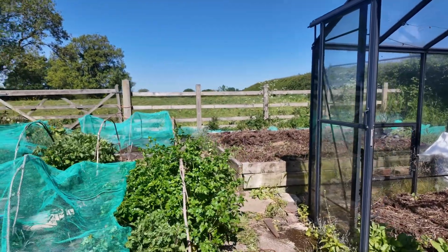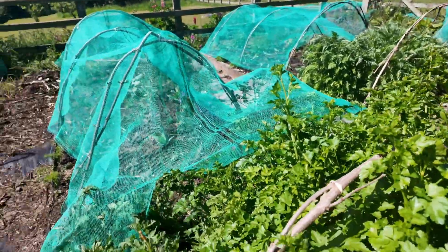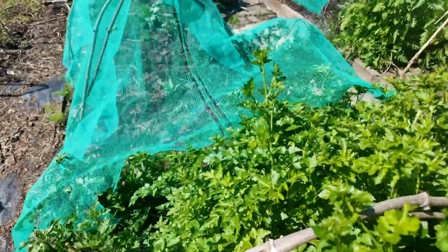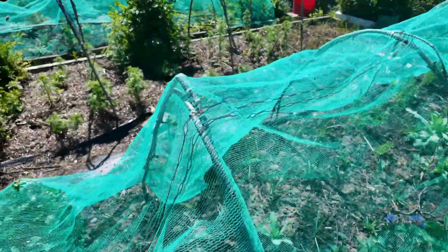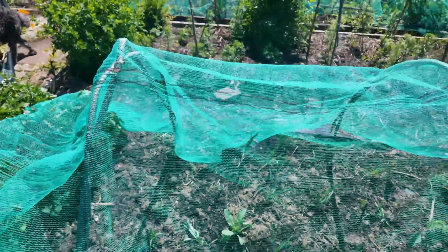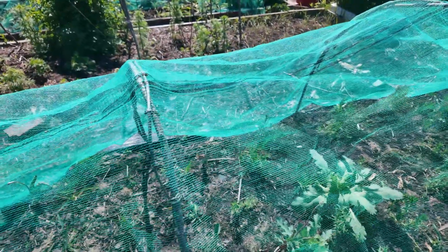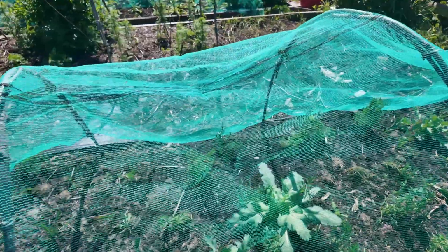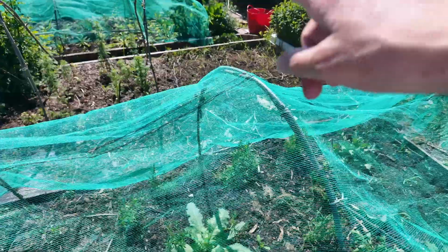Let me cover off what else we've got going on these beds. So as I say, we have feverfew along with this parsley. And this is the randoms bed, I called it. So we've got some Achillea the Pearl, a variety in there. We've got billy buttons. We have got some Ceranthium, I think it's called. I've only got a few plants of that. We have the Helictrium, which was meant to be over in that bed.